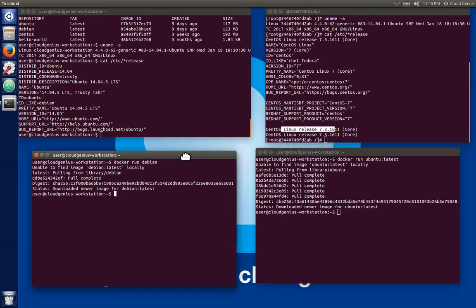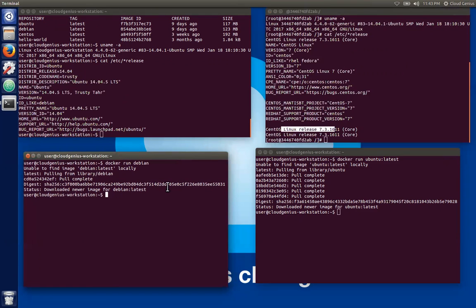Now on the bottom left corner, what I will do is the same thing, but in a Debian container. So Docker run dash interactive teletypewriter mode. Please run Debian for me and give me a bash prompt. So it does. You will check that the kernel is still the same. It is still the same kernel we have in the real machine, except our operating system is Debian.